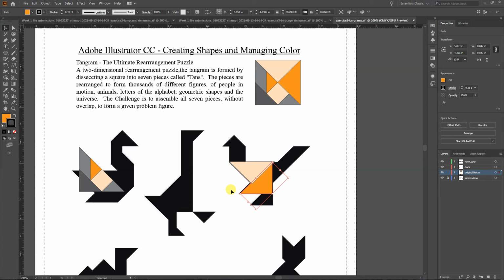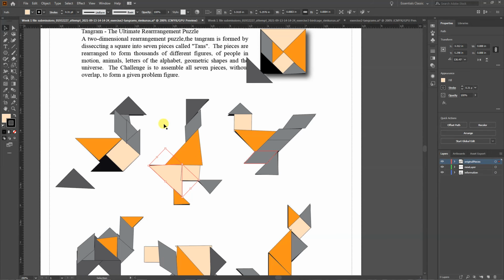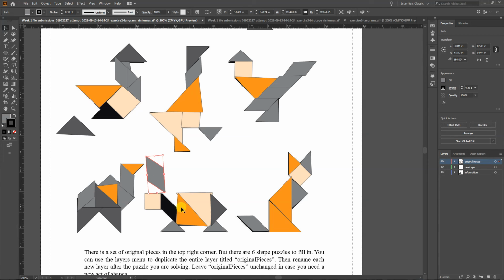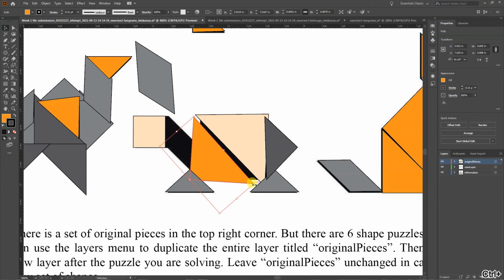I know everything is square to each other. Whereas if we just freehanded, it doesn't work out so well. And you can tell here because these things are not lined up with each other, and it becomes more and more difficult to line things up with each other when they're all a little bit off. Like these two pieces, they're exactly in the right spot. If we want to talk about solutions to puzzles, this is the solution to that puzzle. However, they're never going to line up because if you don't hold down shift while you're rotating these pieces, it's very difficult to get it back to square.